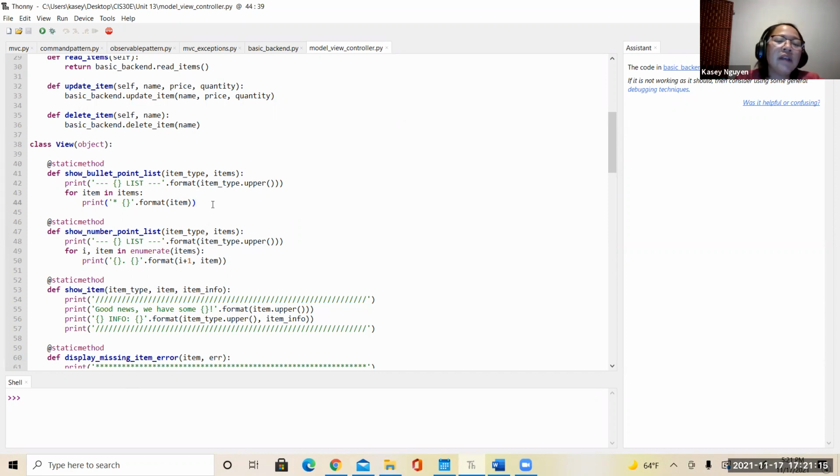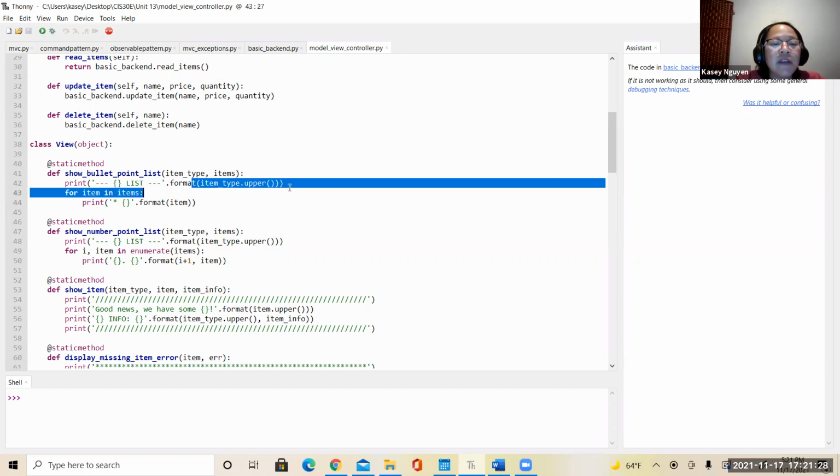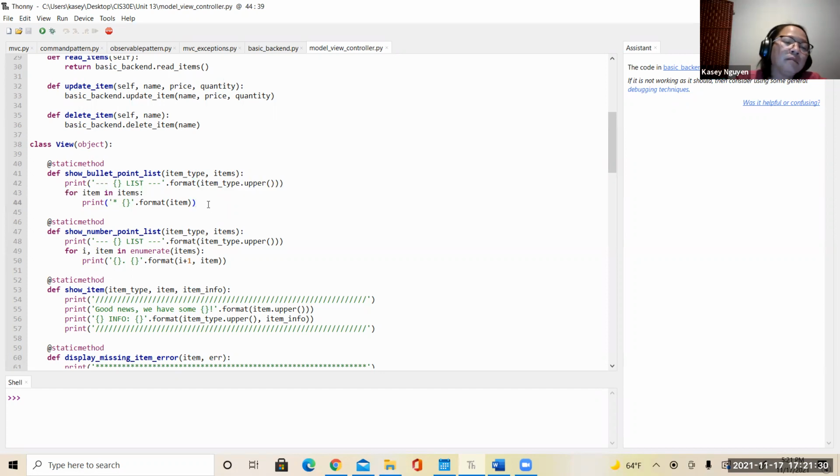So you want the data to be presented in a certain way, right? Like how it would be listed or shown. So it's going to print everything in uppercase. Then we also want to have numbered lists.